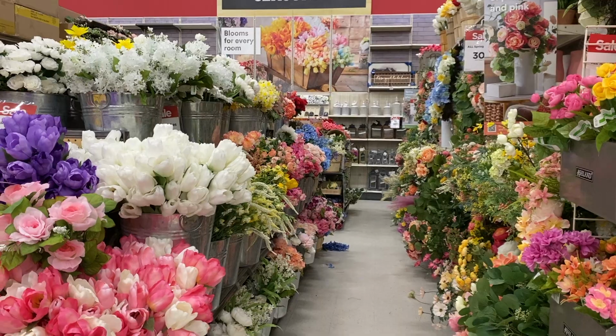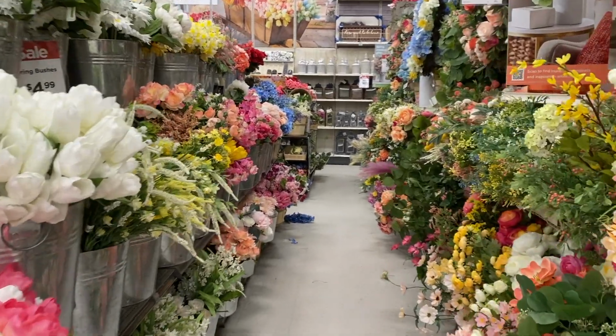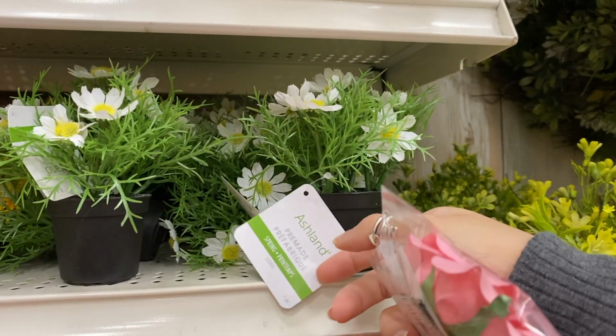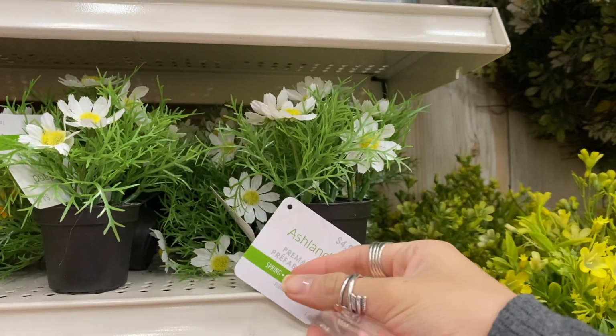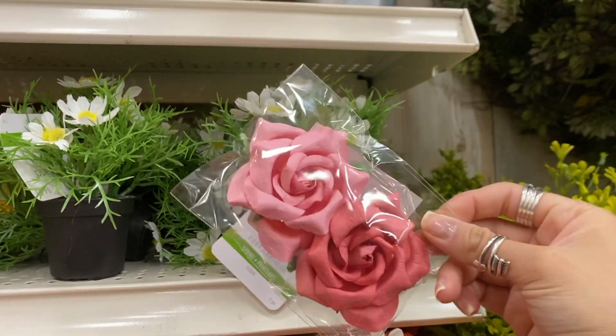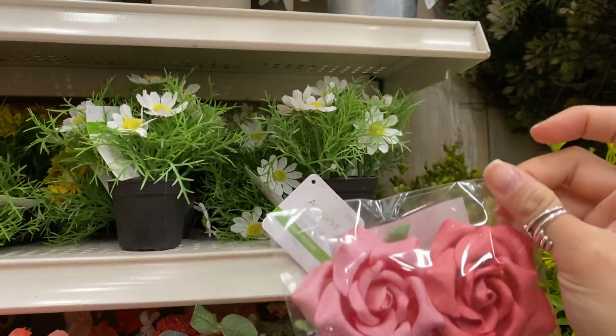But wait, where did I get that? Oh wow, there are so many flowers. Now finally, after an hour or so, I found it. Yes, this is a good price, and this is also super cute, so I'm going to get this too.